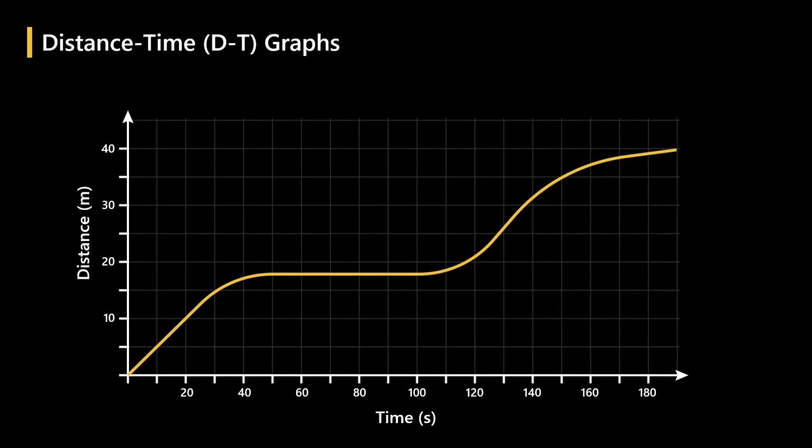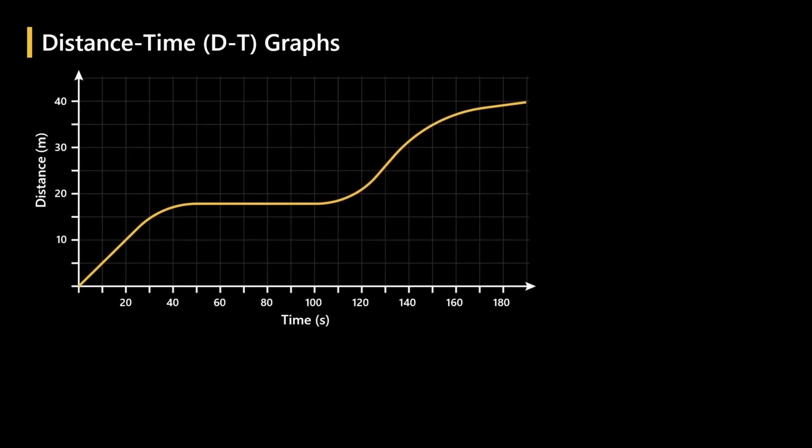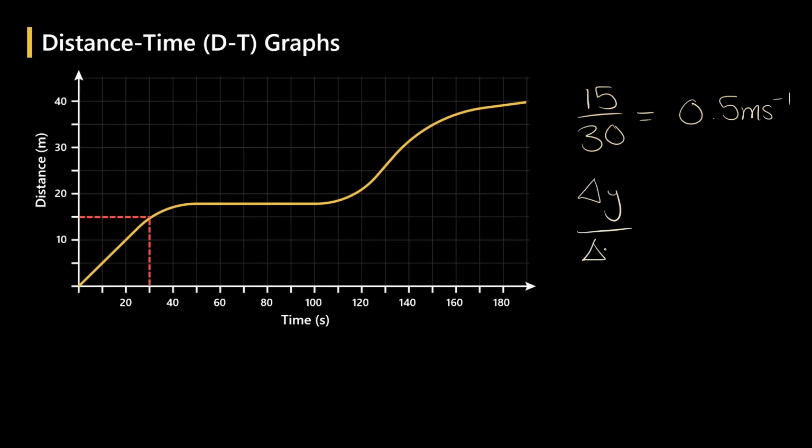How would we figure out the speed? As I said earlier, the speed on a distance time graph is equal to the gradient of the line, so we just find out the gradient of this line. As it's right at the origin, it's quite easy to figure out the gradient. The change in y and the change in x can be calculated by just picking a point on the line. So let's say at the time 30 seconds, and reading that across, we find out that it corresponds to 15 meters. So in 30 seconds, the object has covered a distance of 15 meters. That tells us its speed is 0.5 meters per second, and its gradient is also 0.5 meters per second.